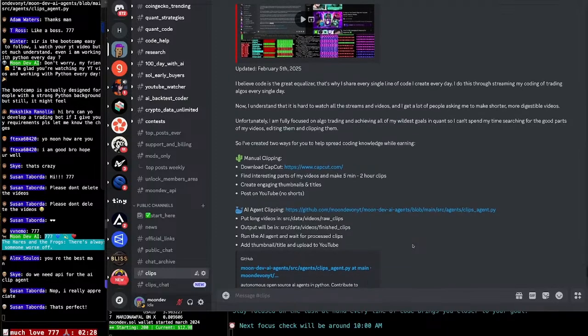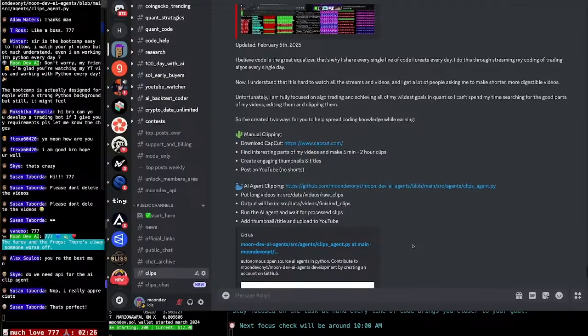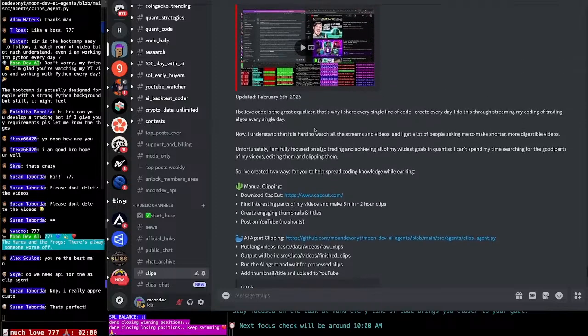Okay, so how do you actually make money with coding if you can't just make money out of thin air with algo trading? Again, if you have cash and you're trading it successfully or even unsuccessfully, that's a different story. You can automate your trading and you can earn a yield if you find an edge. But if you have no money, how do you make that first $100 or the first $500 or first $1,000 or whatever, dude? Go to the Clips channel, the Clips channel in my Discord.